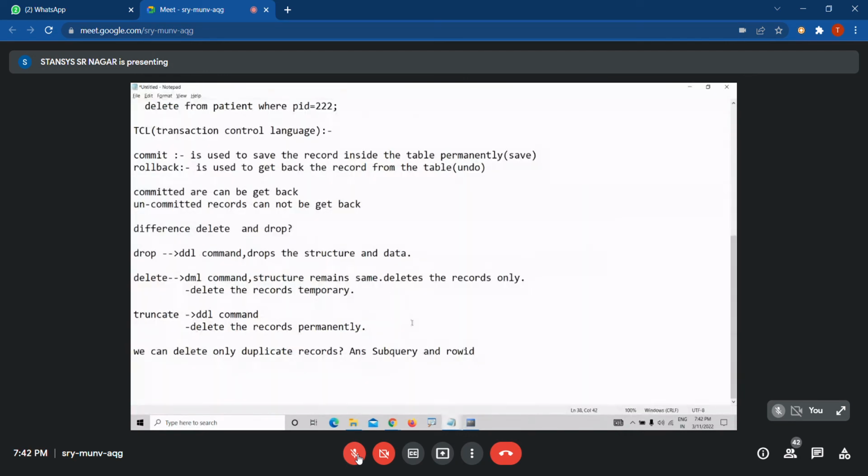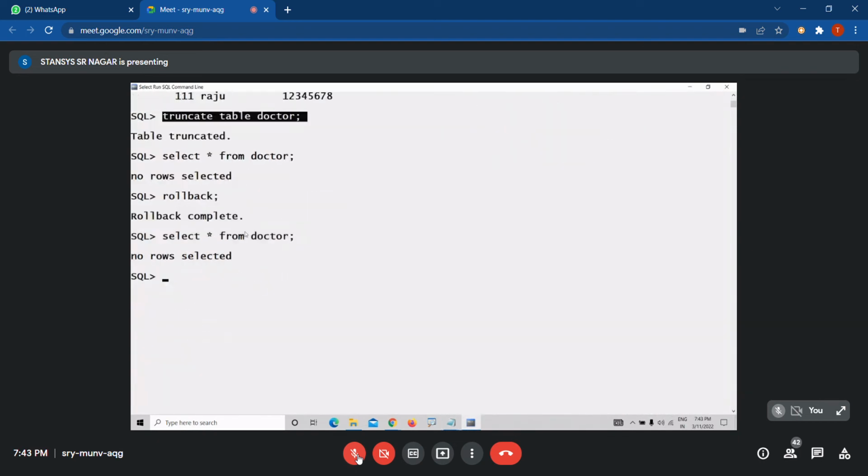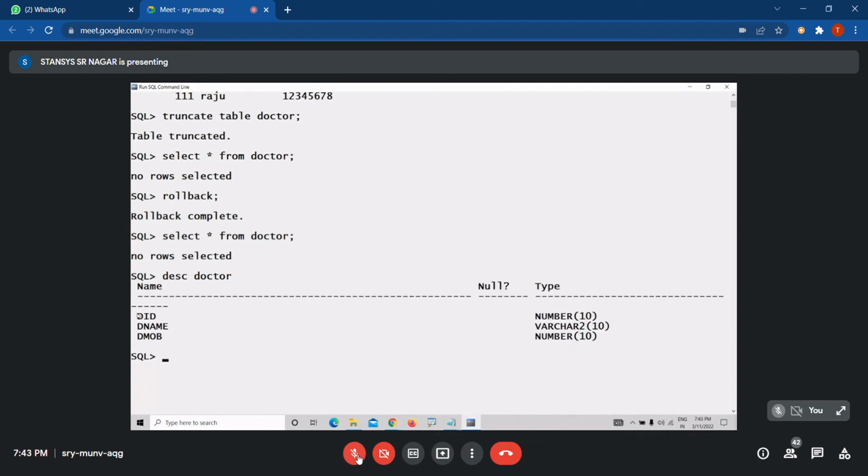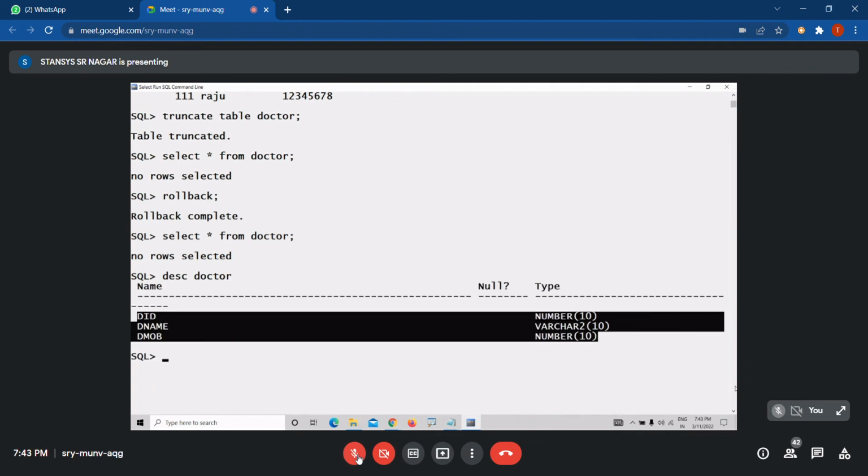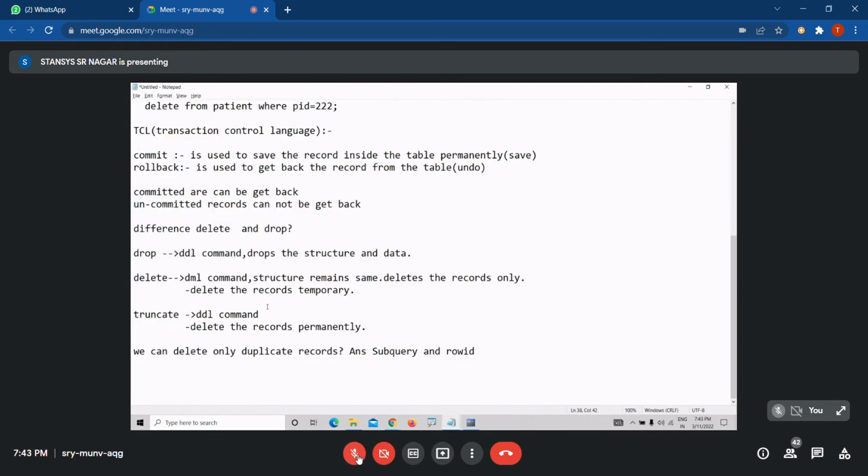Sir, are both records and structure deleted? No, observe here, in doctor, if you apply describe doctor, the structure remains the same. Okay sir. Very good question. A DDL command deletes the records permanently, but the structure remains the same.